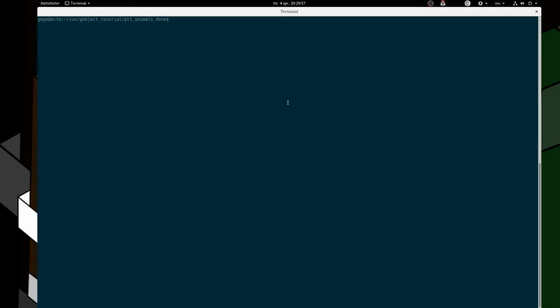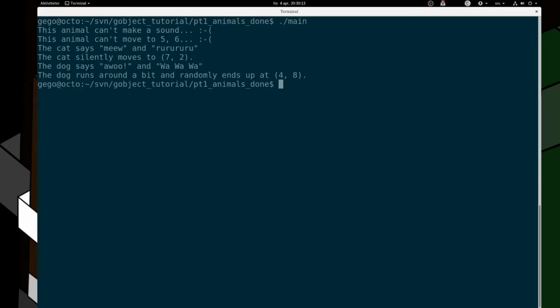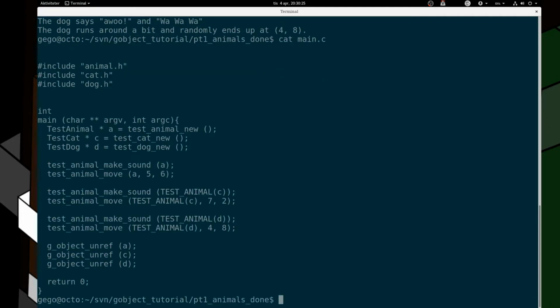Today we're going to look a bit at polymorphism, basic stuff in GObject. Here we have a little program that does a few things. We can look at the C file for this, main.c.